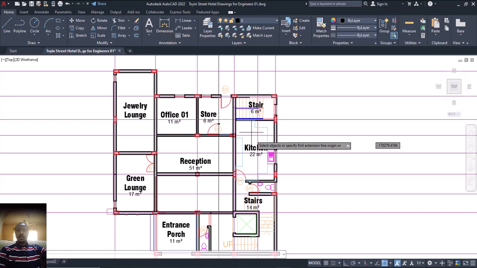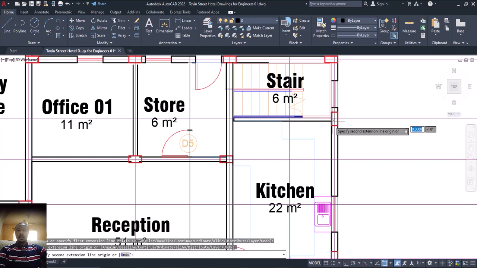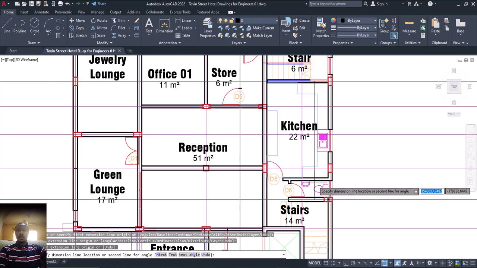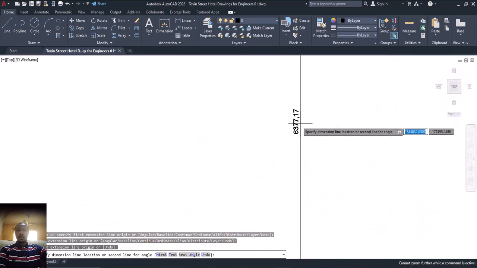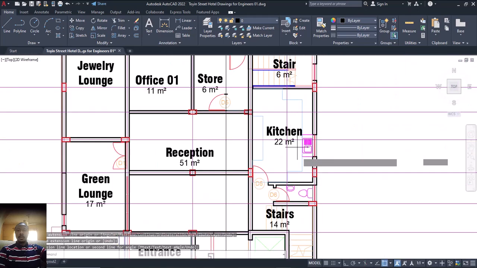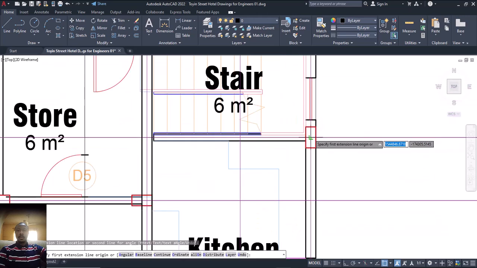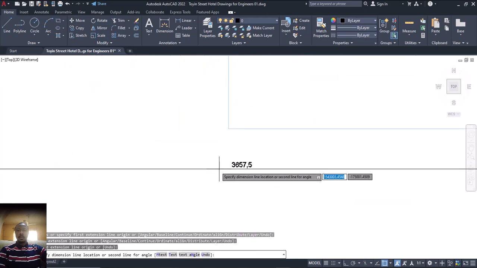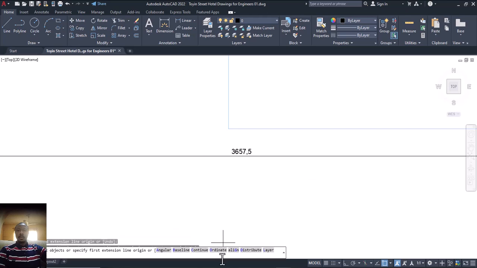Is that okay? So that is that. Let's take this dimension and see from this point here. Let me take it to this point here. Okay, this is a toilet wall, so I don't have any problem with that. So we are going to load the slab such that it takes care of that. So this is 6.37, 6.37 by 3.65. Is that okay?